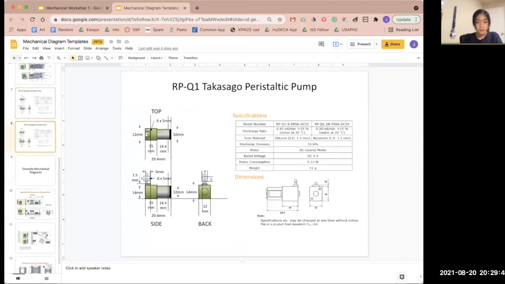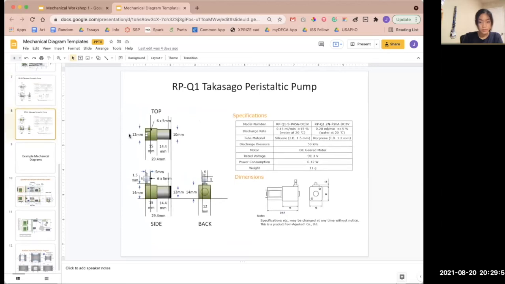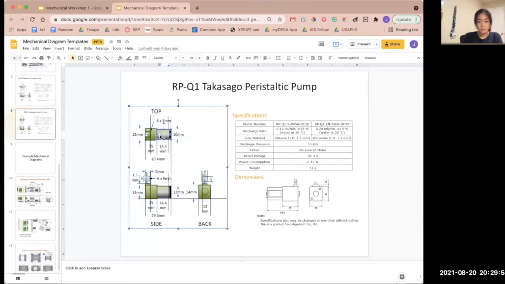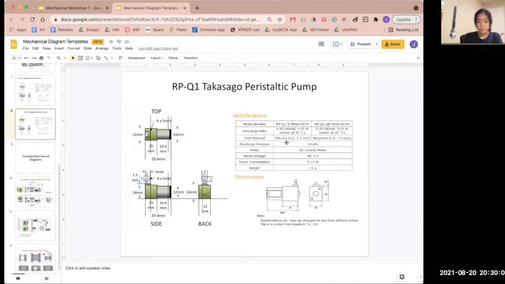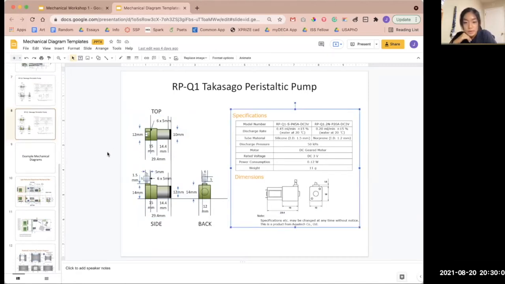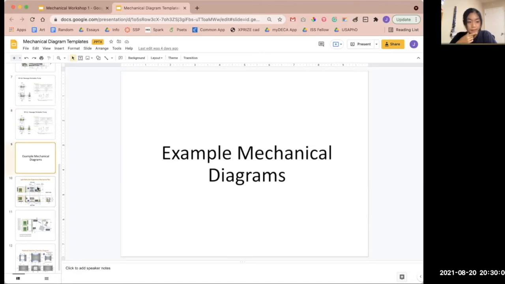I think this year we might have changed the pumps. I'm not sure if y'all are using the Takasago RPQ1 pumps, but the dimensions are very similar. Might not be exact, so you might have to change that a bit. But essentially you can use these parts and just drag and drop. It also gives you the specifications, so feel free to refer to that.